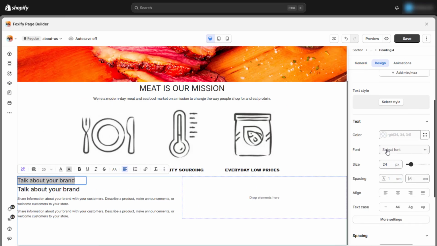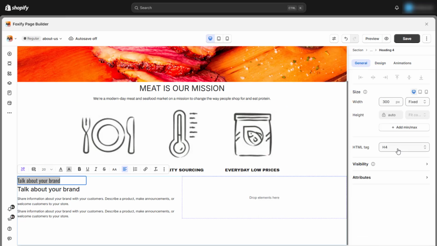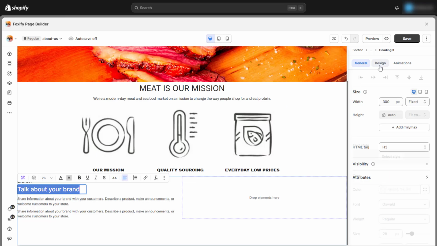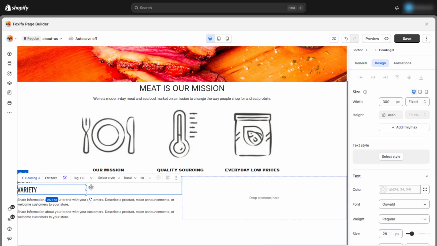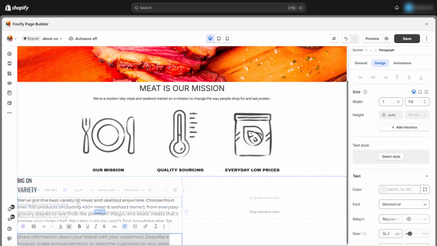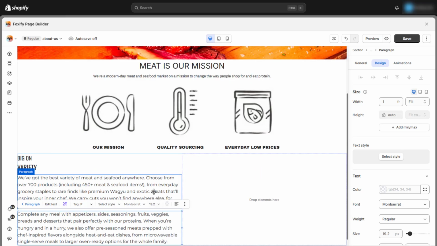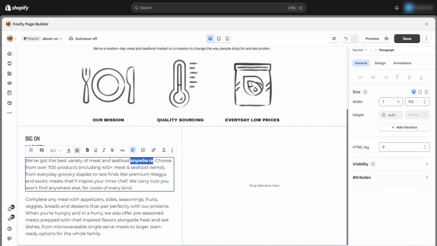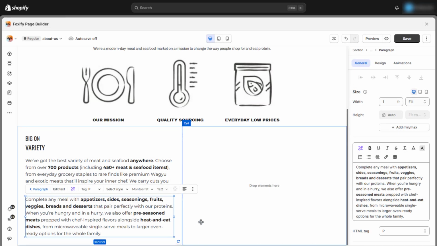Take the time to tweak the settings as needed and add your desired content to these text blocks. In particular, with the paragraph block you are editing, you can bold any content to achieve the results as in the video.